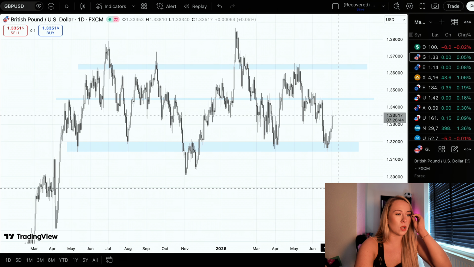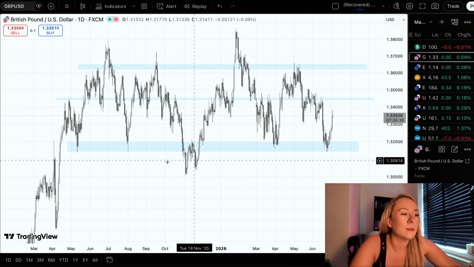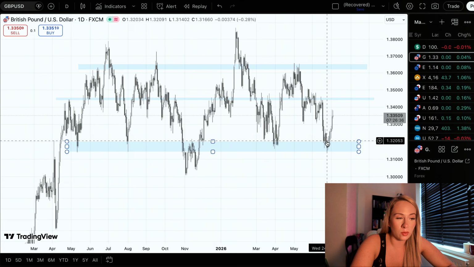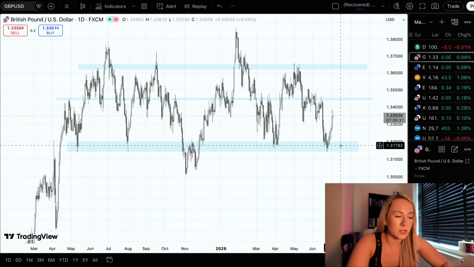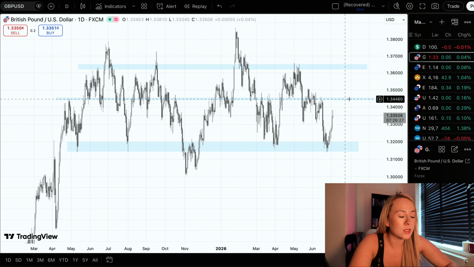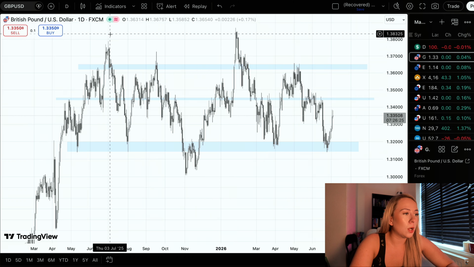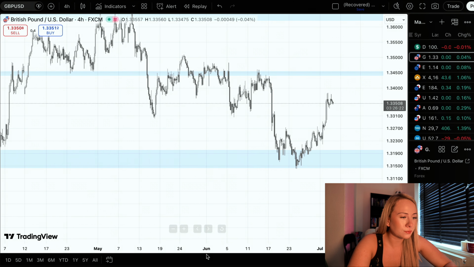So let's talk about what was once support becomes resistance and what was once resistance becomes support. So as you guys can see, we have a really, really strong level of support sat here. Now, not much has happened here in terms of the support and resistance change. So what we want to look at is the next one that we can see up here. I'm going to step down to the 4-hour so you can again see it a lot clearer.